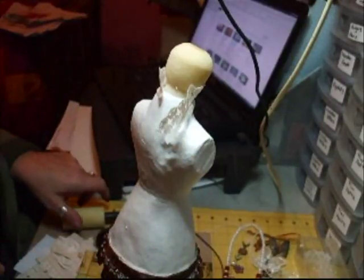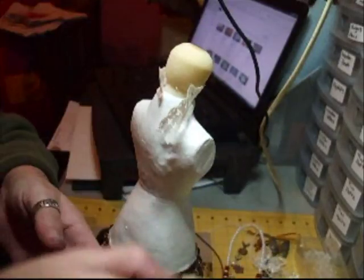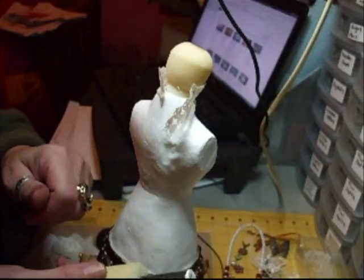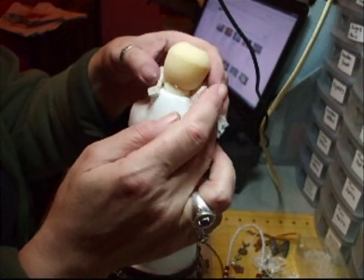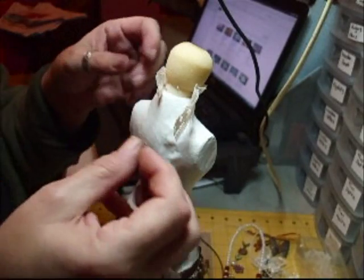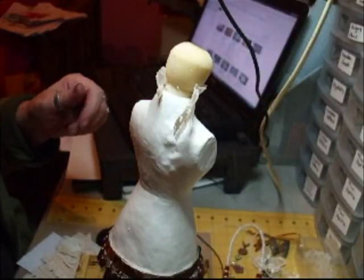But what I had, and you don't believe what I've done. You know the rollers, the sponge roller that you put your handle in and you do your painting with? Well, it was rounded here at the top, which is what I'm after. So I cut a piece off. And I've glued it on, and then to pull the neck bit in, I've just put some cotton on it, tied it, twisted it round, tied it to pull the neck in, and it's given the shape of what I want. So improvise, ladies, come on, think outside the box, because I'm always doing it.